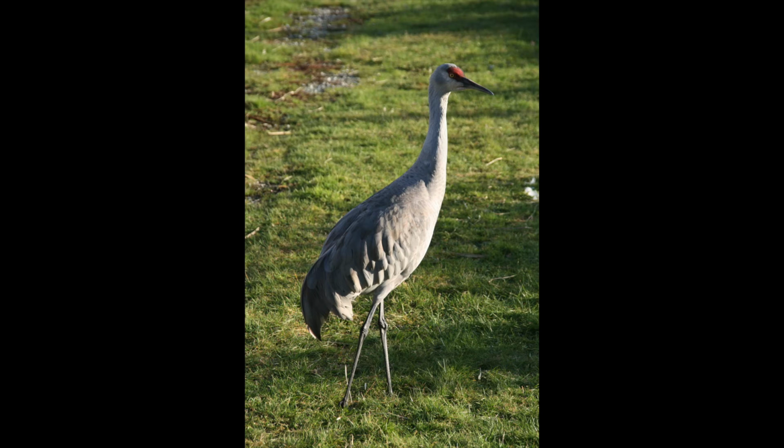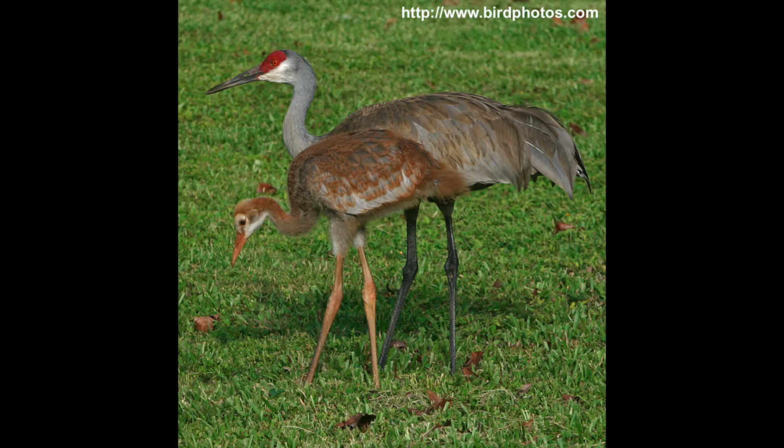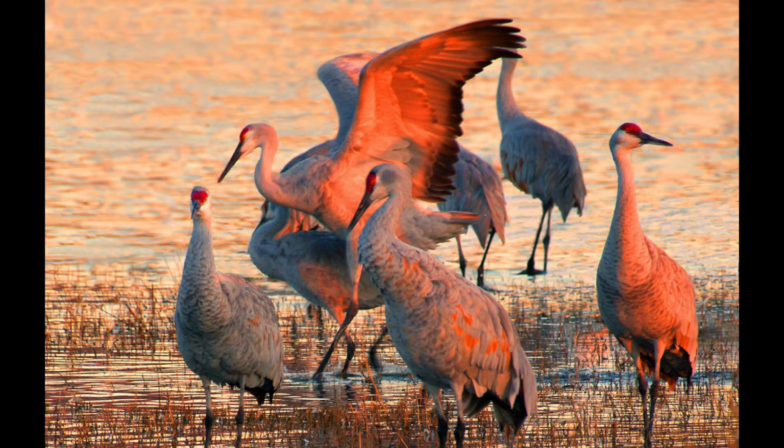Sandhill cranes' natural predators include domestic and wild cats and canines, mostly going after fledglings, and opportunistic carnivores and omnivorous birds like crows, gulls, and raptors, who will attack chicks and eggs. Alligators and crocodiles are a threat for Florida and Cuban cranes. When in danger, cranes can defend themselves with their spear-like bills.